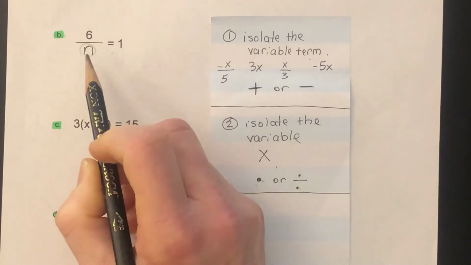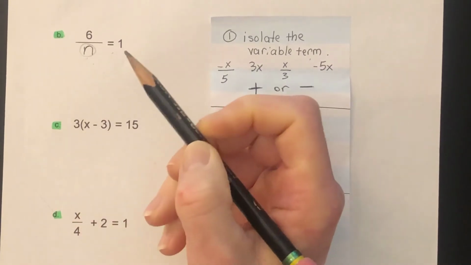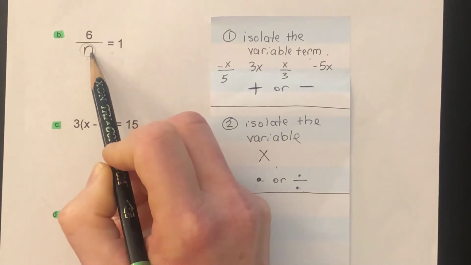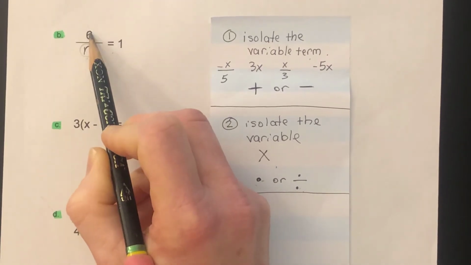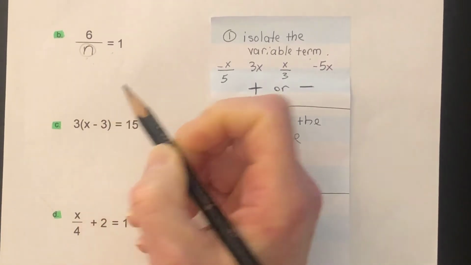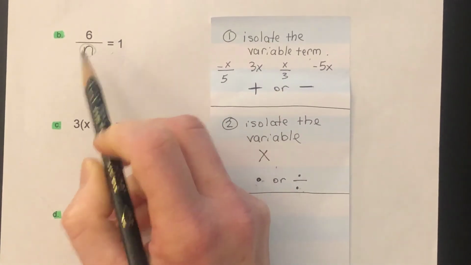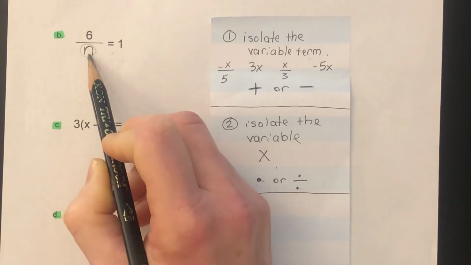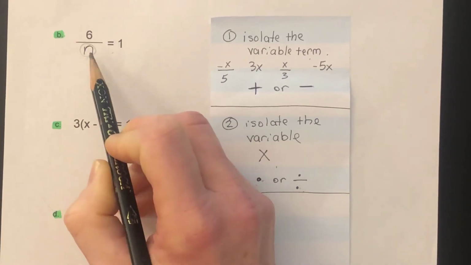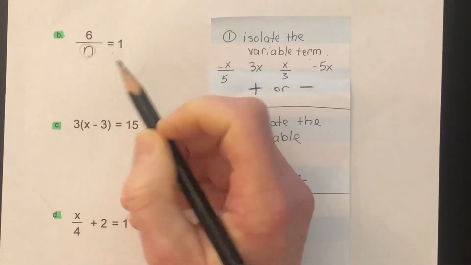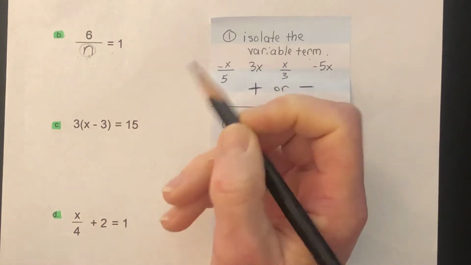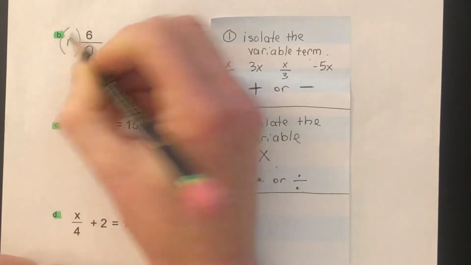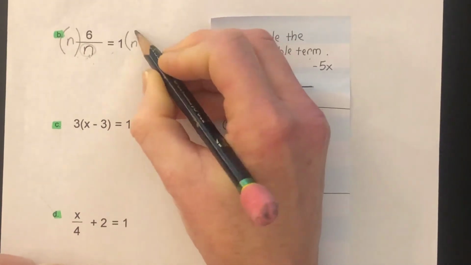So this is something you haven't seen before. Right now, we're dividing this by 6. We haven't done that before. What we really want to do is get this out from under the bottom. And the only way to do that is to multiply both sides by n. Watch what happens. This is interesting. When you multiply both sides by n, like this is cool.